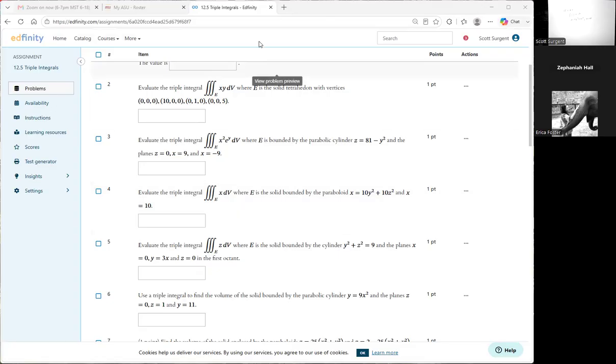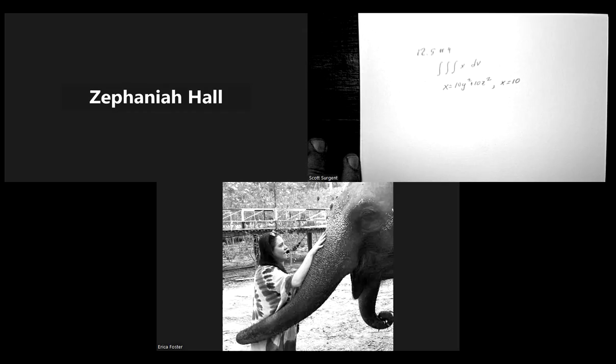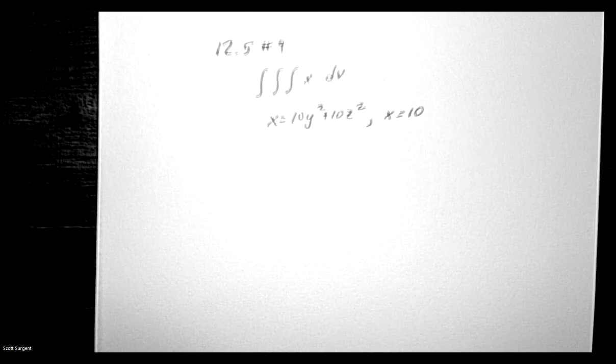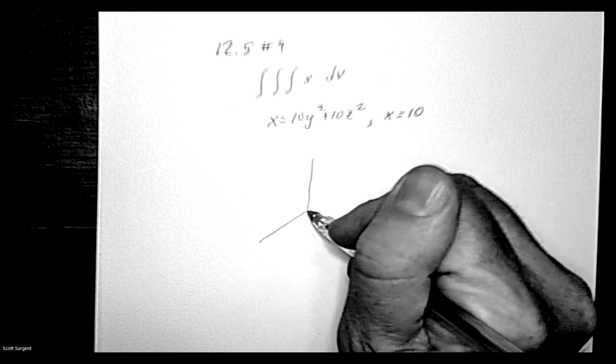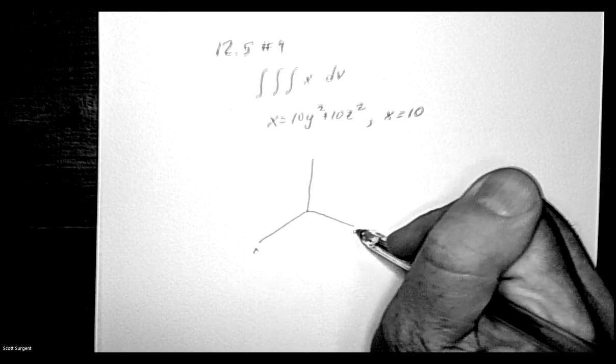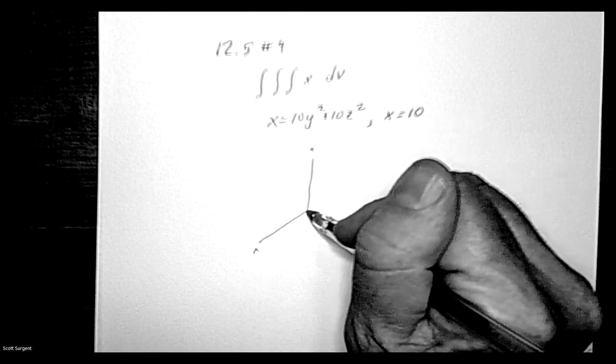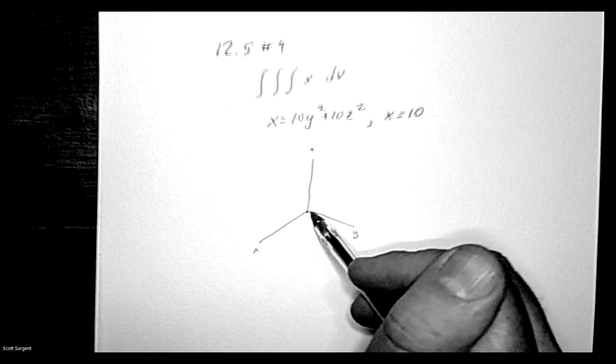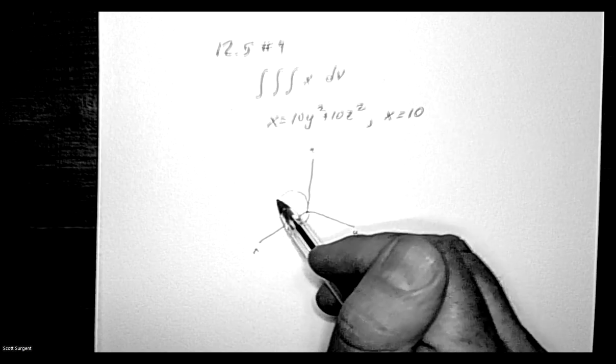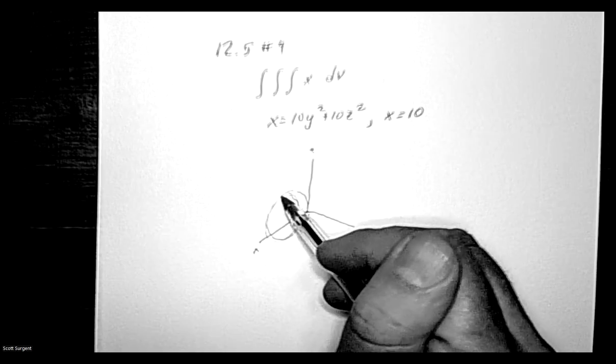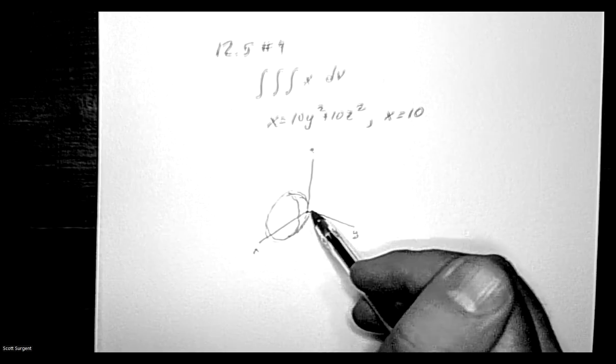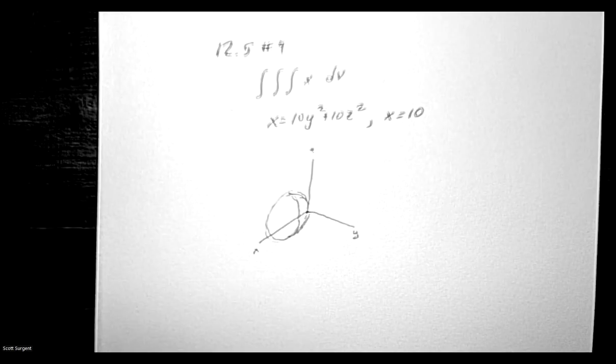What I'm going to do, I'll do it the regular way. The old-fashioned way of just trying to figure it out by drawing it. It's going to be a paraboloid. If I draw it in the traditional XYZ axis system, it's going to be a paraboloid that opens up kind of this way. It's not the best picture, but it's opening up in the X direction. Does that make sense?